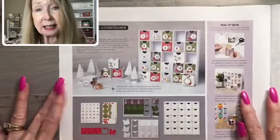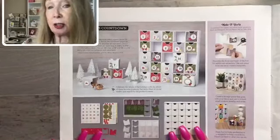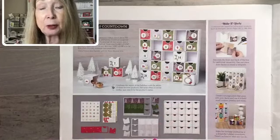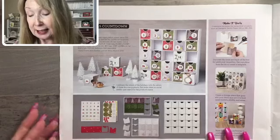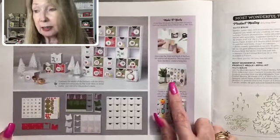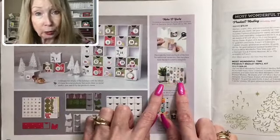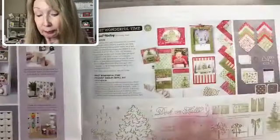This is the Christmas countdown. Now this is a returning item, which I normally am not going to focus too much on, but this one, I think I'm going to be sending to my niece and nephew because it's a neat advent calendar. If you didn't notice, you can also use it for business right here, or jewelry. I think that's kind of neat. So that is a returning favorite.